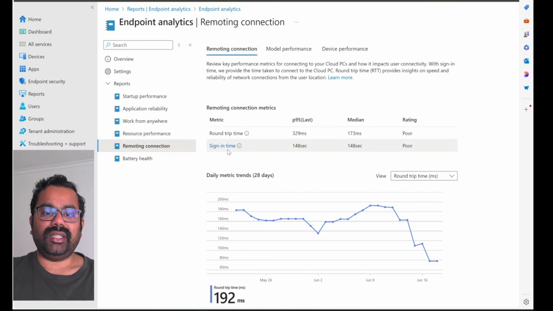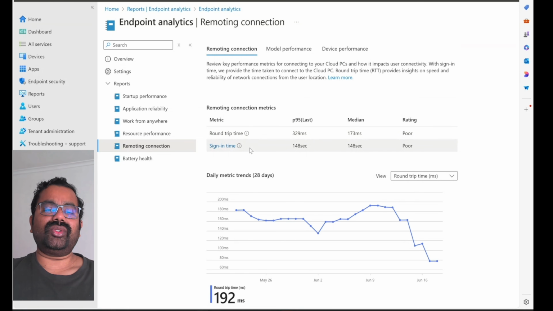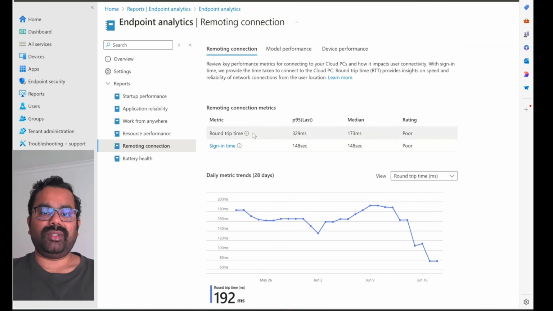So I can look at this information and determine whether a particular cloud PC is having a problem at connection time, or during usage time. Connection time helps you understand why some users are taking too long to log in, while others are able to log in much faster. The round trip time is useful to determine whether there are network issues at the cloud PC level, or at the end user level.